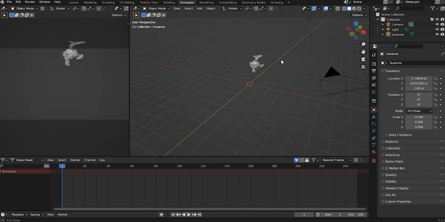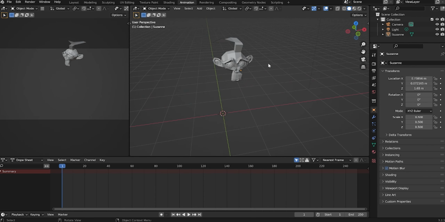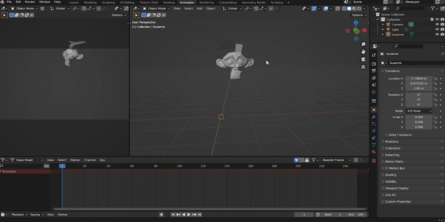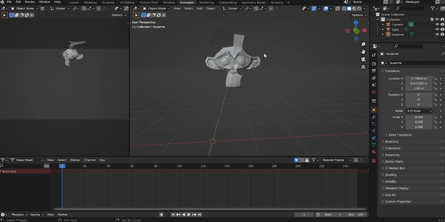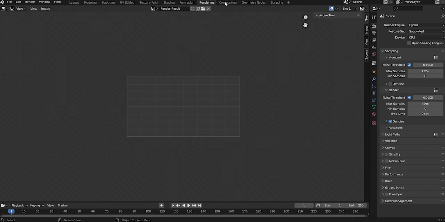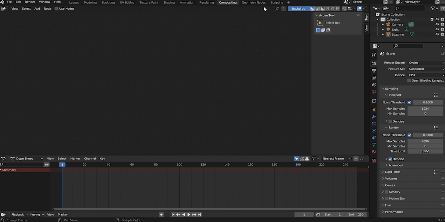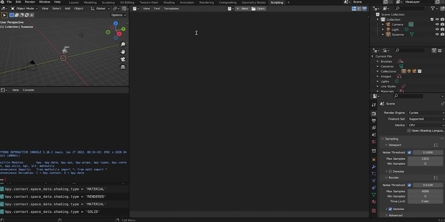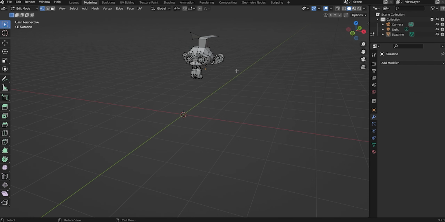Animation is another element of Blender, which I'm not really going to go into too much detail in these tutorials simply because I'm not that knowledgeable on it and it's quite difficult to get the hang of, but maybe in future I will. Rendering, again, it's similar to shading, and then these other things are more programmy sort of things, and they are more for animation and that kind of thing.